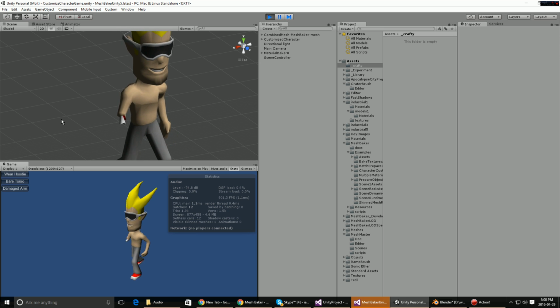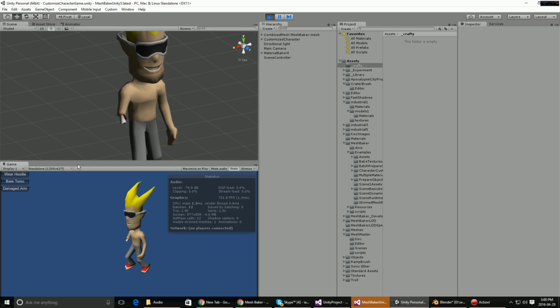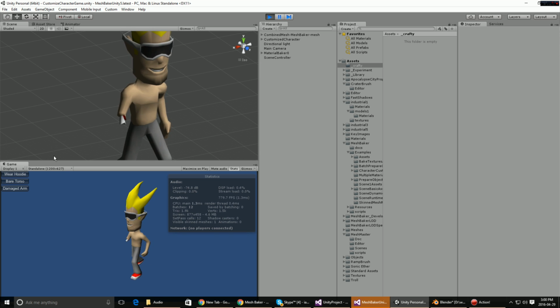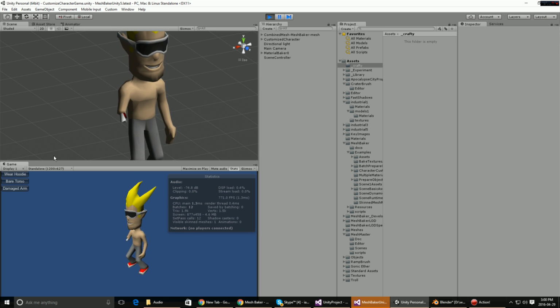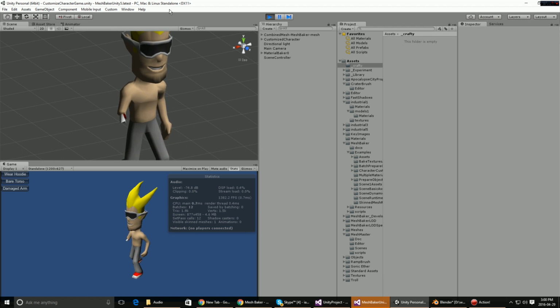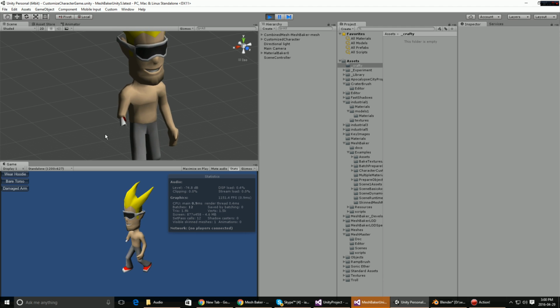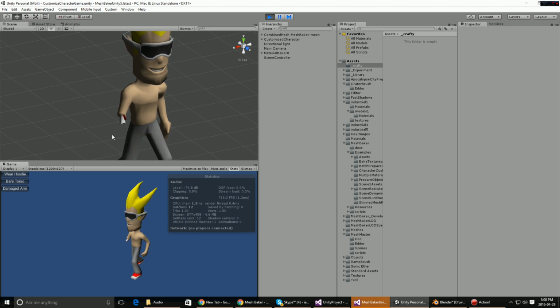So in this tutorial, I'm going to show you how to set something like this up, how to overcome some of the problems you'll probably encounter, and a decent workflow for doing this, as well as show you a tool I've written that's included with MeshBaker to help with this process. So let's switch over to Blender and show you what you need to do in the modeler.